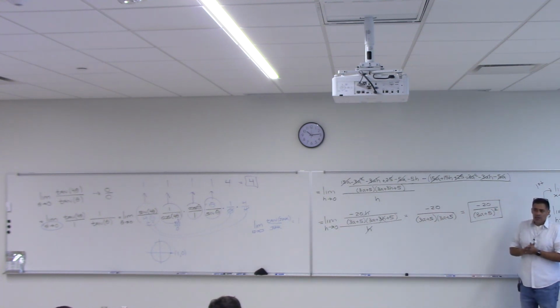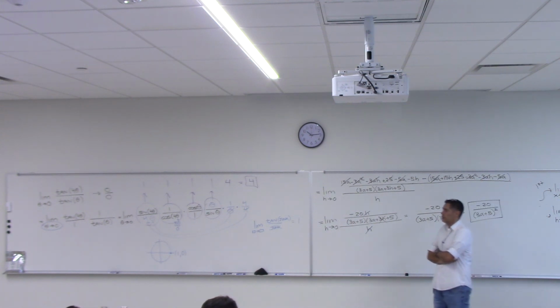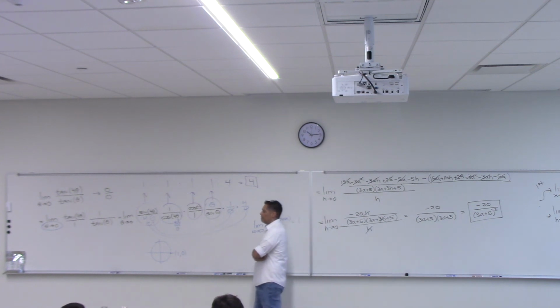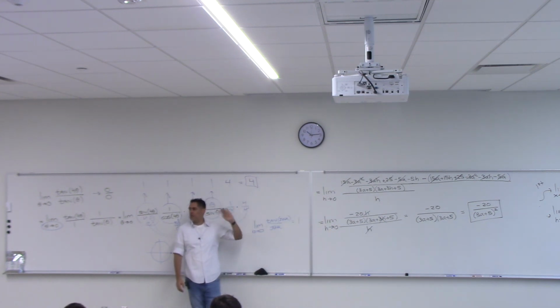All right, anything else? Yes? So the only thing due Thursday morning is 2.1, 3 through 6, and 25 through 30? Yeah, and just however you want to do those. You can do them with the first definition and be fine, or you can do them with both. Yeah, that's it.